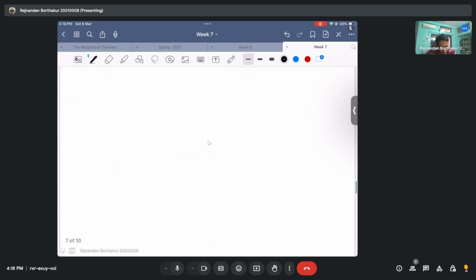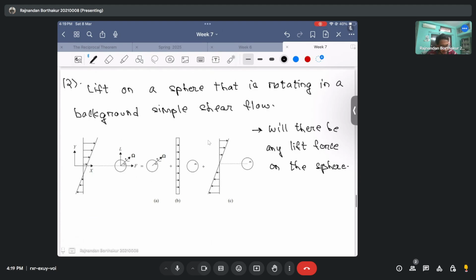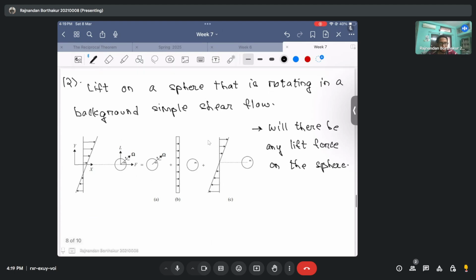Okay, all right. The second consequence we will see shortly, but before that, if you have any questions on the first example that we just saw, I'll stop here for a couple of minutes. I hope these are interesting things, because these are things we didn't expect in regimes where we have inertia in the picture.